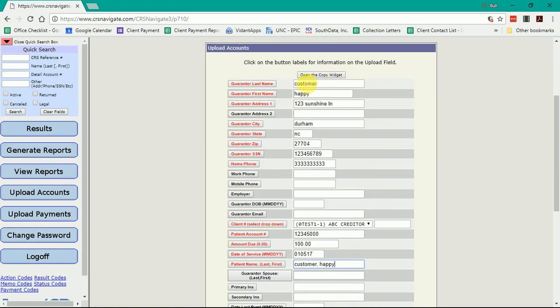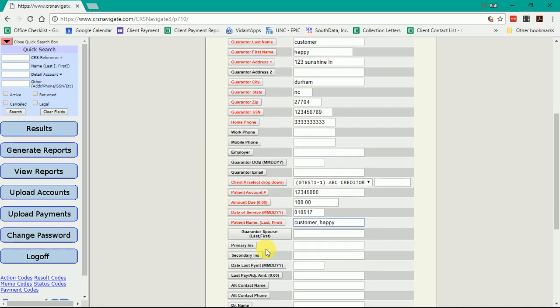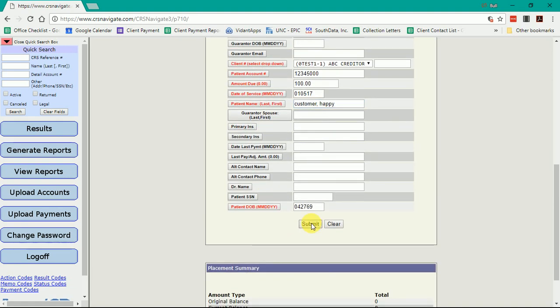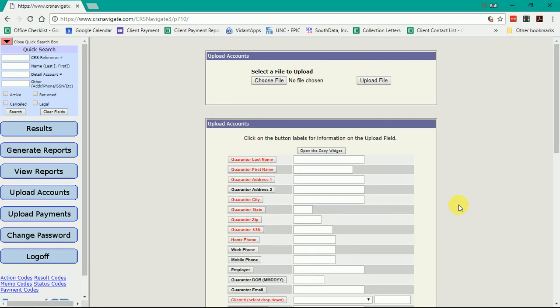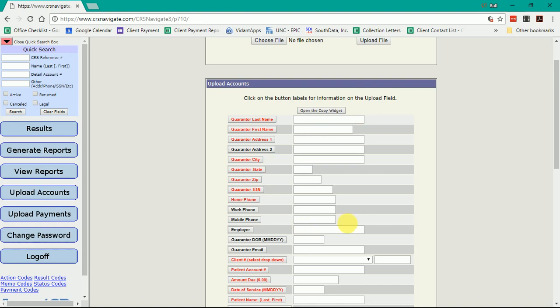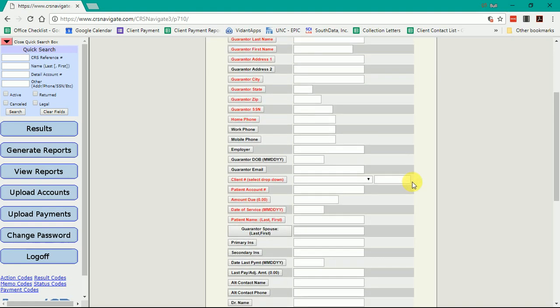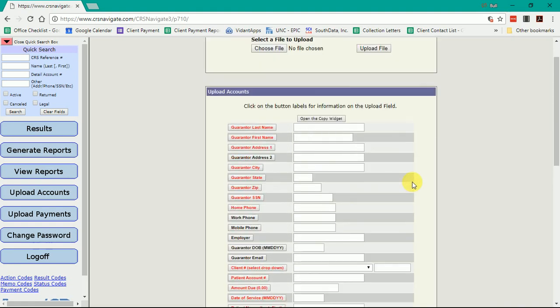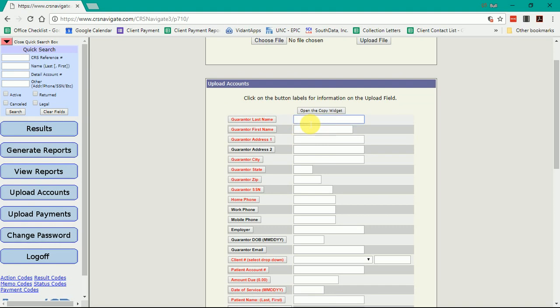I've entered some information here so you can see how this works. I entered everything in red that was required. I'm going to click Submit. It's going to take a minute or so, and it'll tell you in the bottom left-hand corner that it is waiting. Once that information is uploaded, you'll see your screen flash, and it'll come back up to a blank page where you can enter your next customer information. We'll go ahead and we'll enter one more person here.